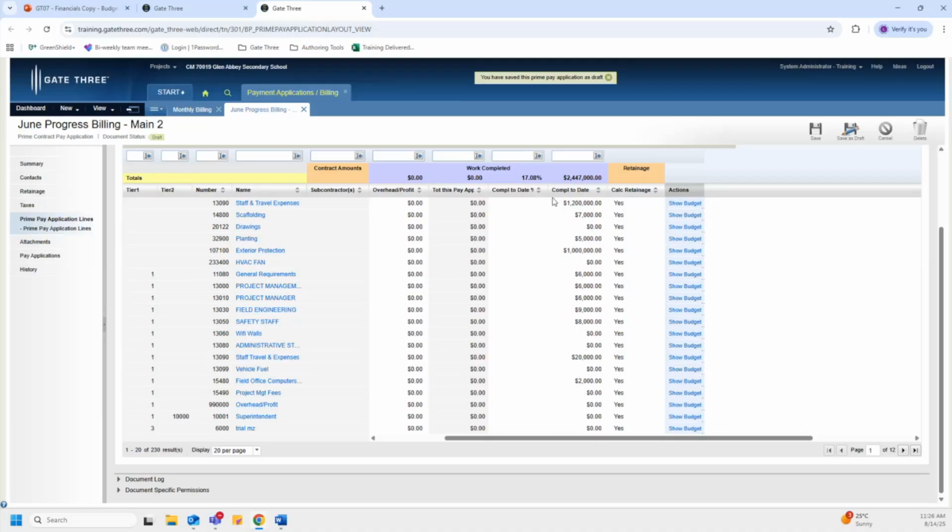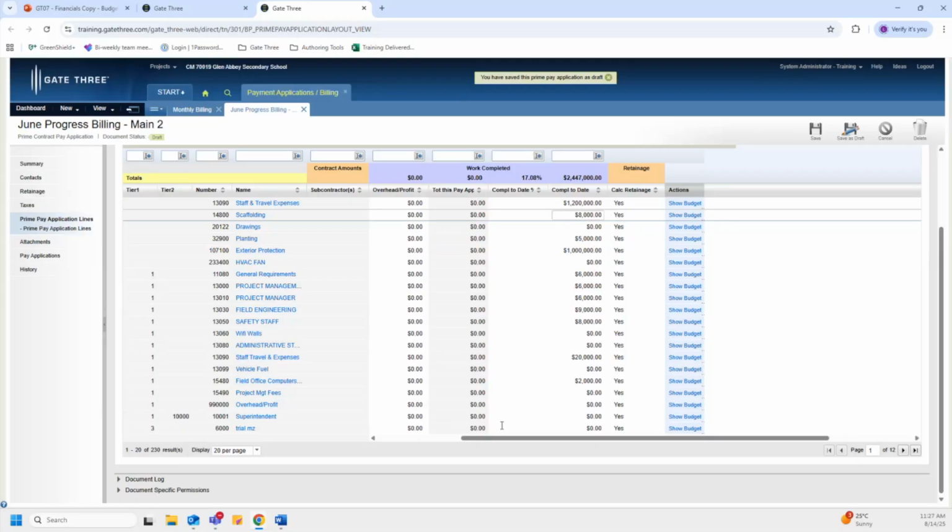And the changes that we reflect in these columns for the respective lines are as a cumulative percentage or a cumulative dollar value in either of these columns for a given layout line, as mentioned. For instance, say for scaffolding, if another $1,000 was spent this month, I would not put $1,000. Instead, I would enter $8,000 to encompass this month's charge, as we are required to enter cumulative values in these columns.